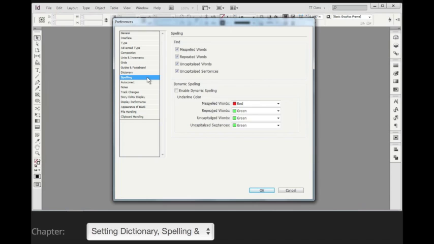As I go to the spelling layout, it talks about, first of all, what it'll do to alert you where you have problems. In this case, we've got checkboxes for all the options. So misspelled words, repeated words. So if I type "the the" twice, it'll let me know that I have an error if I spell check. Uncapitalized words. Now that doesn't mean any word that's uncapitalized.